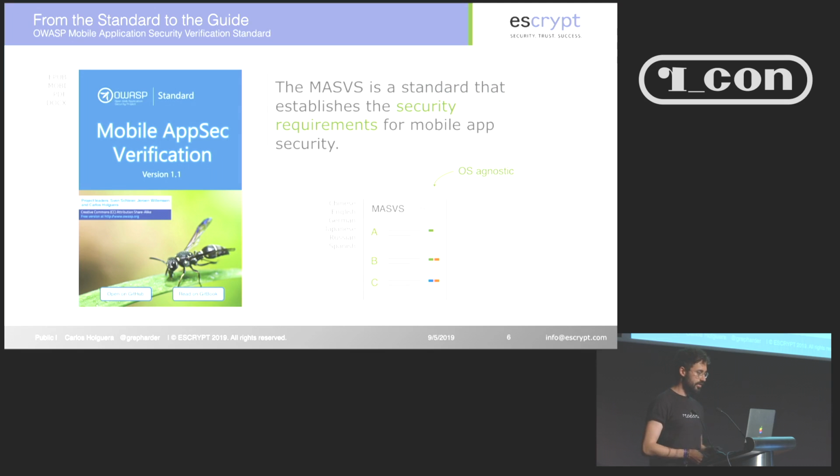So this is the MASVS, Mobile Application Security Verification Standard, and try to picture it like that. So you see some requirements, or should see some requirements. There are security requirements that you can apply to mobile apps. So this is intended for you to have a reference where you can always take a look. What do you have to test? You have an app, so you would classify it and see what exactly you have to test for that app. And we will see that it has several categories.